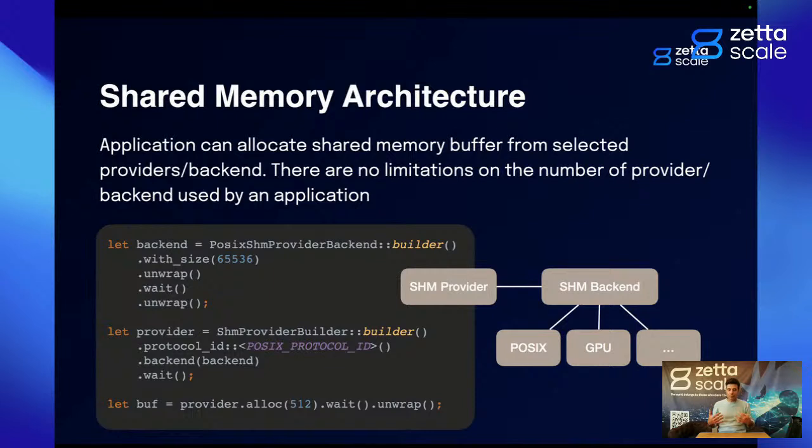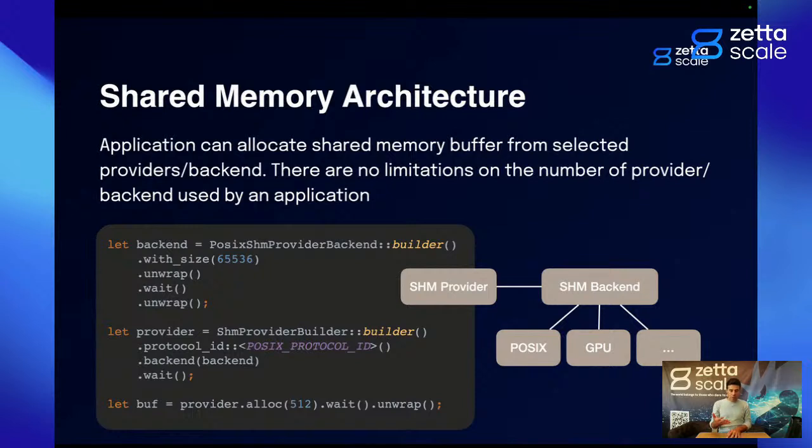In Zenoh, an application could use as many shared memory providers as it wishes. And each memory provider could be using a different shared memory backend. So the question is, when you receive data from me, how do you know how to get access to that specific buffer? You need to know the ID of the shared memory, and that's precisely the protocol ID, which we predefine for the shared memory that we support built in off the shelf. But whenever you add a new shared memory, you can define your own protocol ID. That's quite important.